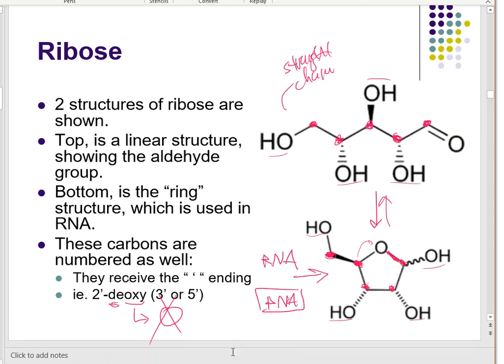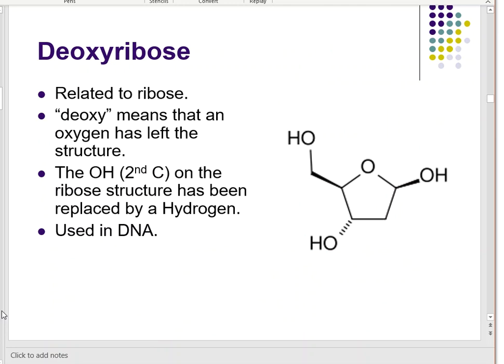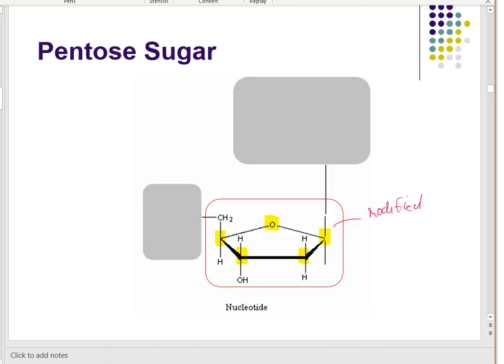If I go back to RNA, it looks like it's this OH group that we are focused on. And if that OH group is there in that sugar, then this is what's going to be making up RNA. But if we remove that OH that was right here, and there's nothing there, then this is the sugar that makes up the DNA molecule, because it's called deoxyribose. And sure enough, that's what we're going to see. So if I go back to this structure that we're going to build upon, that is the sugar down here below. And that is why you see that not have an OH right there. There's 2 hydrogens. Therefore, this is going to be the building block for DNA. We're missing an OH group.